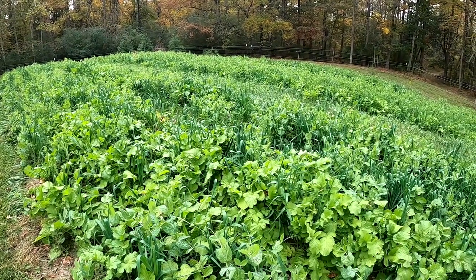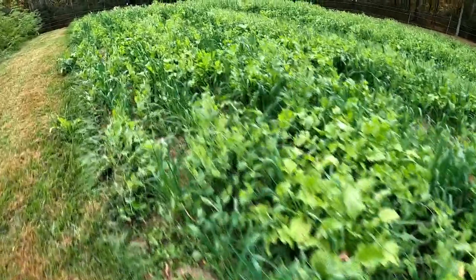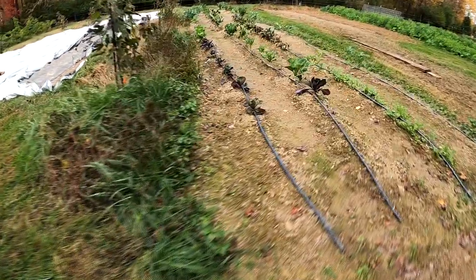You can see these cover crops are taking off. Notice the difference — the hugelkultur mound had massive amounts of oats, but this one has less oats, more daikon, and more peas. We've got a soil difference. We plan to do more in-depth soil testing; we did the free state version of the soil test but aren't sure why there's a difference between these two areas. We had issues this year with winter squash not performing as expected, and the corn results were all over the board — ten feet one way it was green, ten feet later it was stunted.